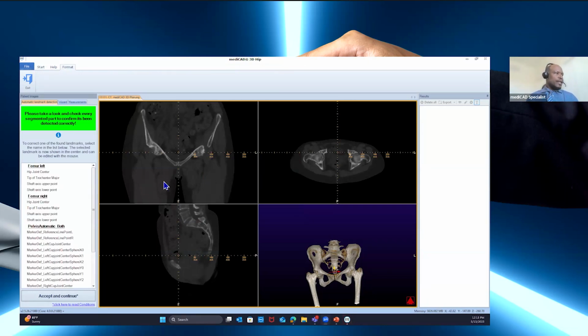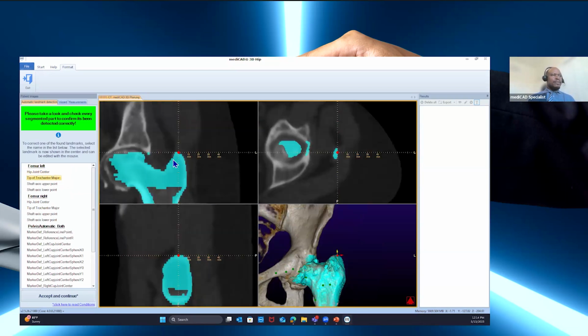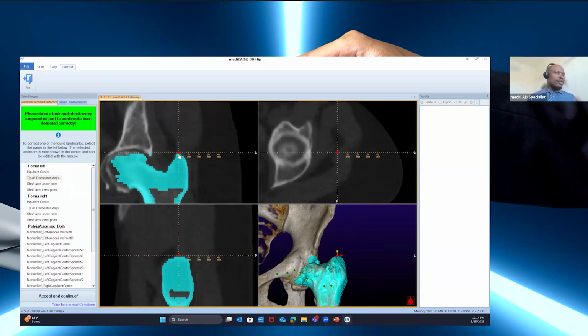Okay, so now that is done, the femur joint center, you can see that I added the landmark for you. The trochanter major, if you need to move it, you just have to right click on the red dot, and then you can move it to the proper position or wherever you think it'll be best, right?